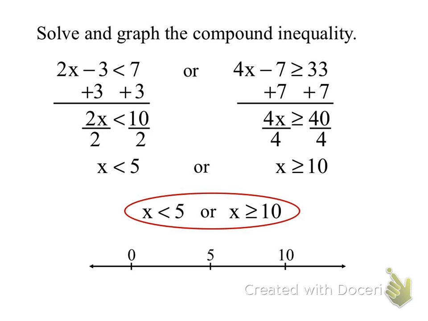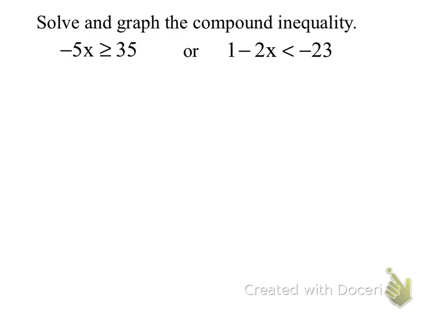And then you draw an open circle above 5 or under 5. Okay, so we're going to start at 5. Which direction am I going in? The left. Is it an open circle or a closed? Open. Open circle, it's going to the left. 10. You do solid circles to the right. Okay. All right, next, solve and graph the compound inequality.